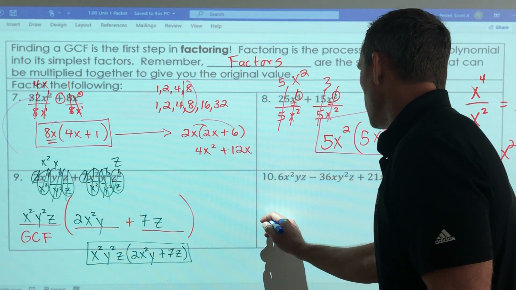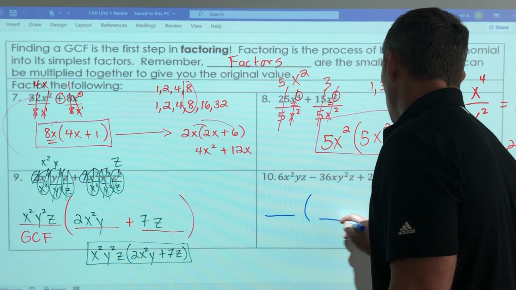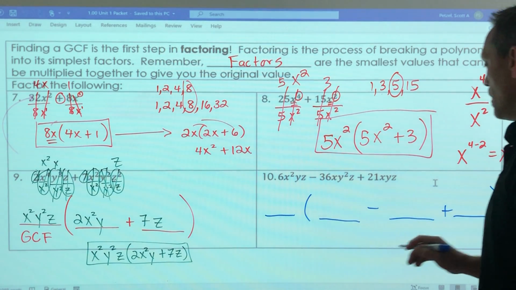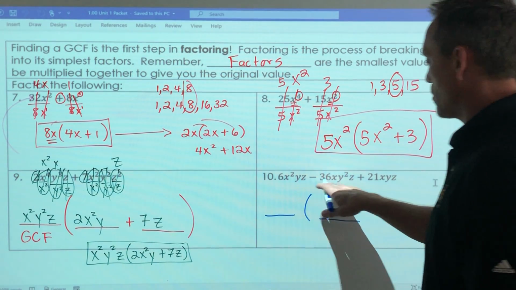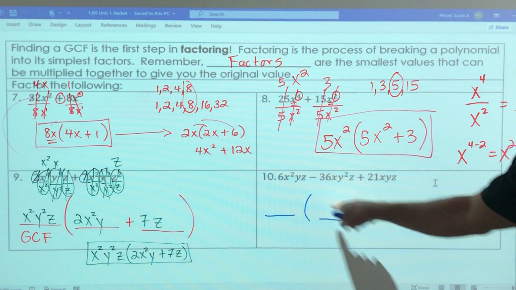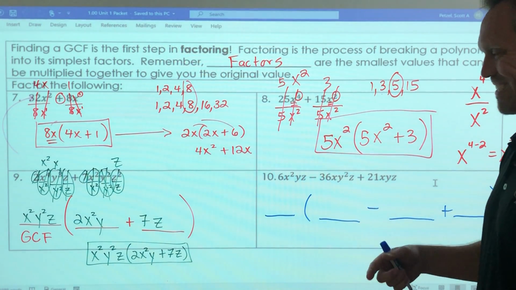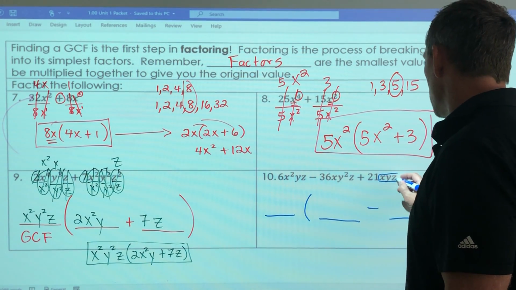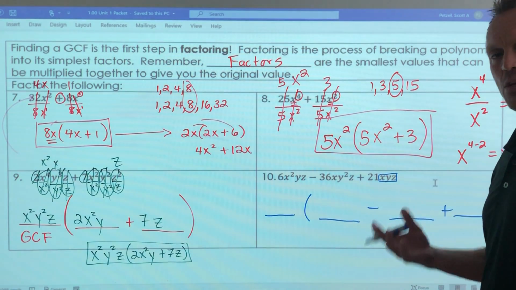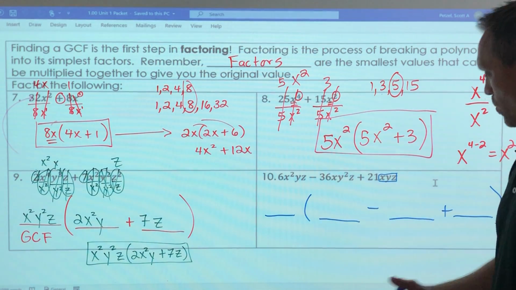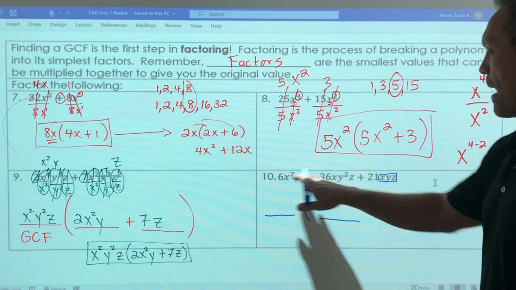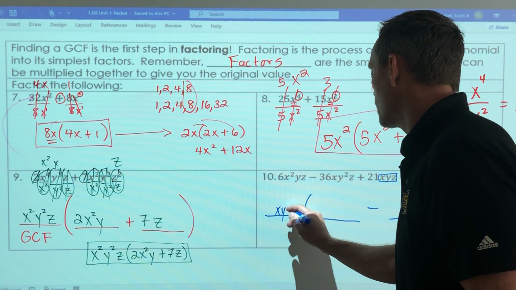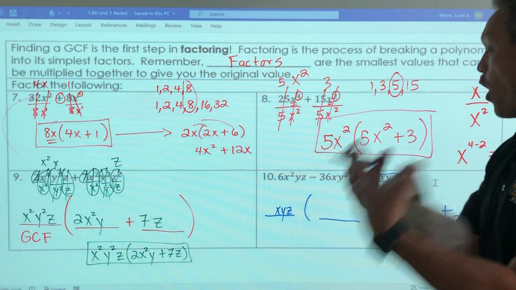Okay, so again, we're here, minus, here, plus, here, close. But let's do the variables first. Let's leave the 6, 36, and 21. But you'll notice my negative doesn't change, my positive. I'm not worried about signs here. We're just worried about what they have in common. If you look at the last one, they're all single exponents. X to the 1, y to the 1, z to the 1. So it doesn't matter what these other ones have. That's the most we can get out. That is what they all have in common.